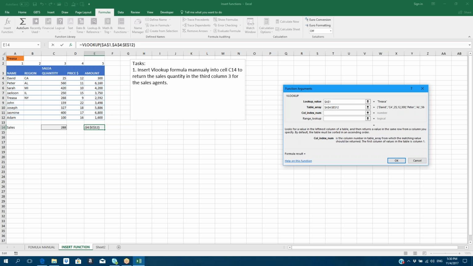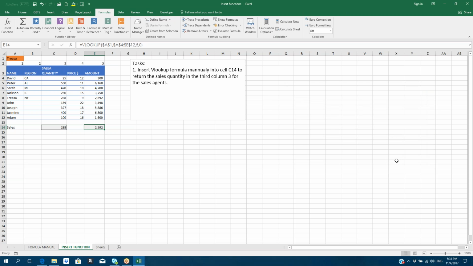For the column index, because I'm looking for the amount, I'm looking for column number 5. Just key in 5. I'm looking for exact match, so this time I put 0, which is false. When you put 0, it will give you the false. Here you don't have to close the argument or do anything, just populate the arguments, and here you have your formula.